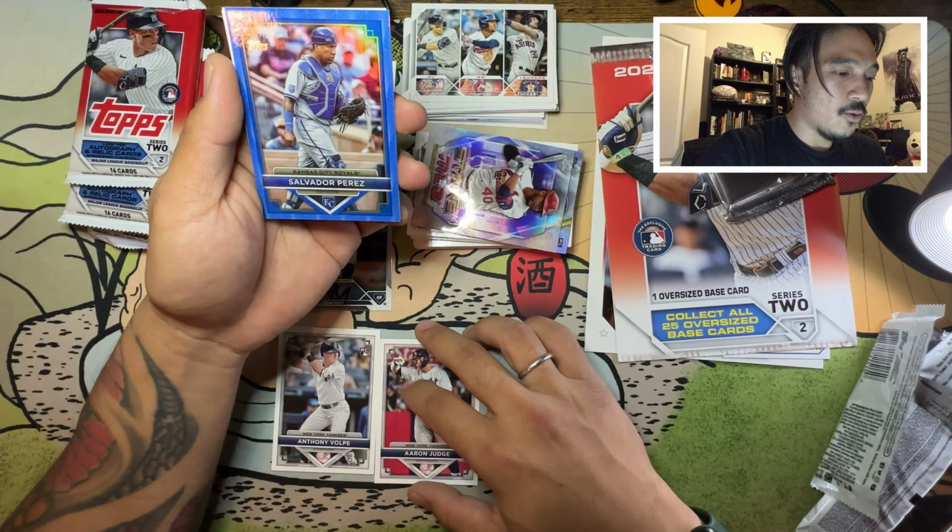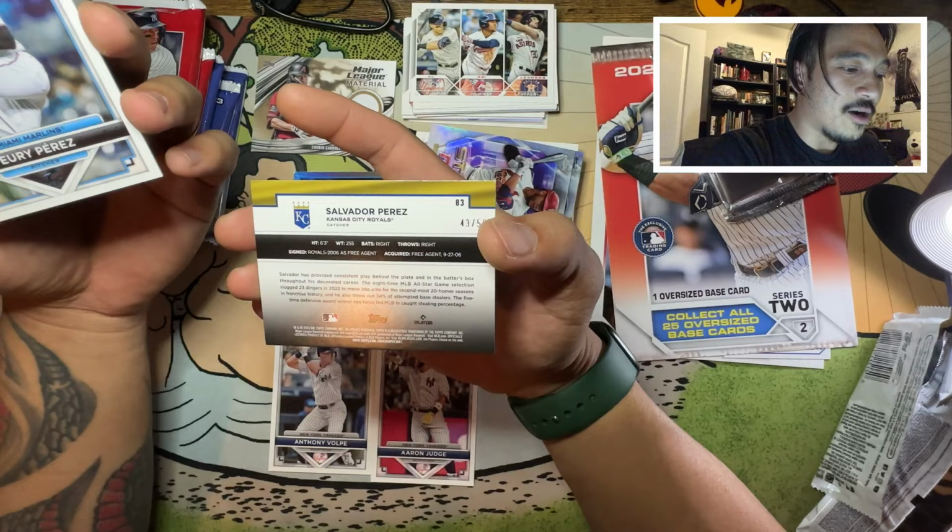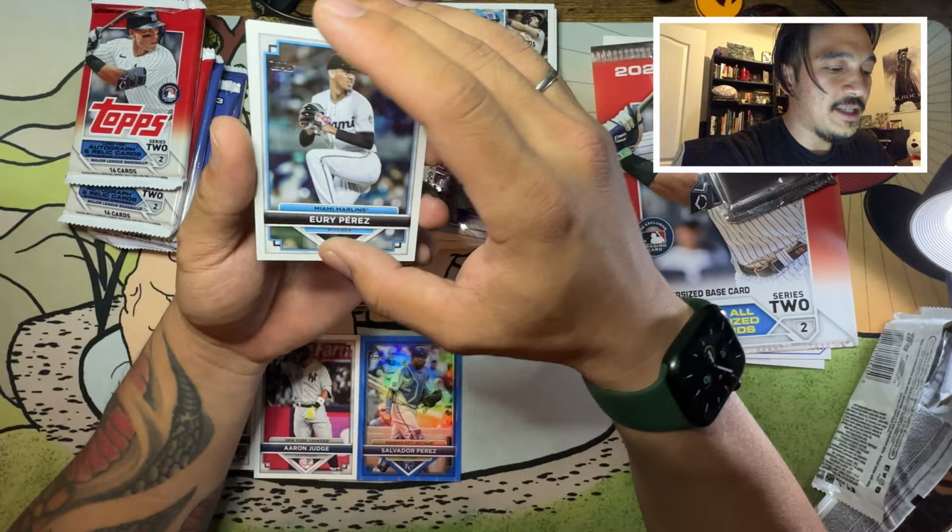Oh, this is a beaut. This is some kind of blue parallel of Salvador Perez. Gonna make me fall out of my seat. And it's numbered out of 50. Cool. Number 43 out of 50. Yuri Perez and Grayson Rodriguez, rookie cards. Just nice.